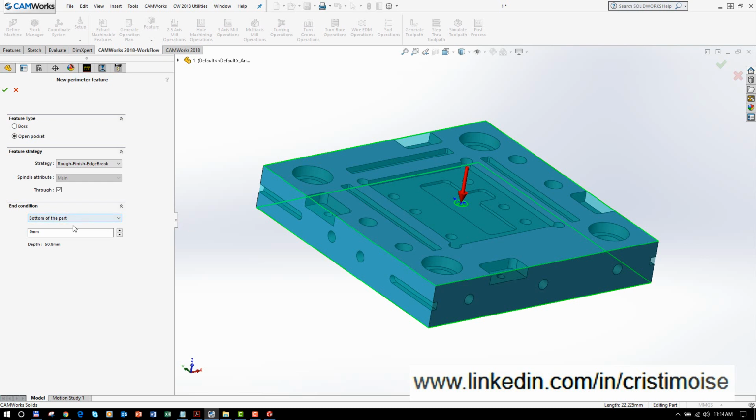You have here bottom of the part, blind, bottom of the stock, top of the part. So right now, this is a better enhancement for the part perimeter feature.